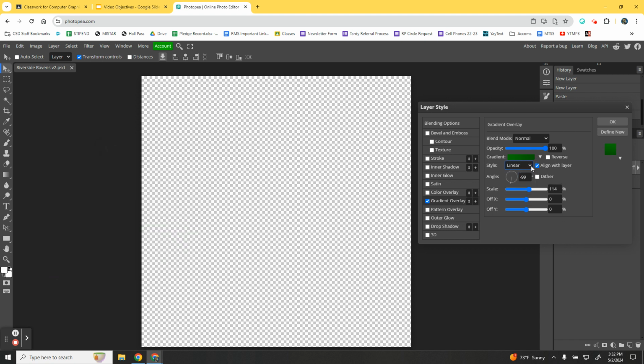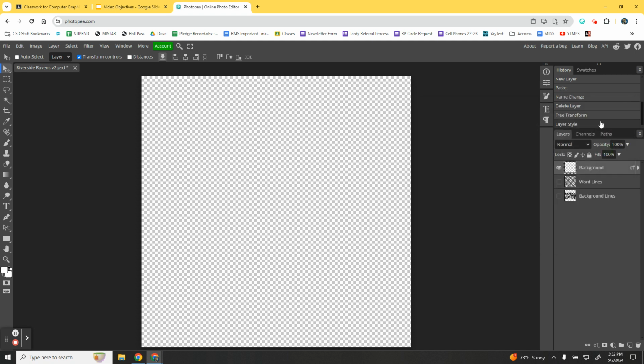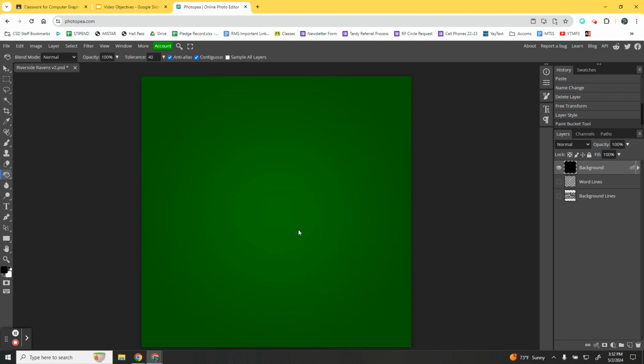I want you to change from linear to radial. And then, why isn't it showing up? Then click OK. Now that's not going to show up actually until we do something to this layer. There needs to be pixels. So with whatever color you have selected, just grab the paint bucket tool and that should show up there. If you've done it right, it should be slightly brighter in the center and slightly darker on the outside. Just very minimal, not a crazy gradient with a lot of change, just a very subtle one.